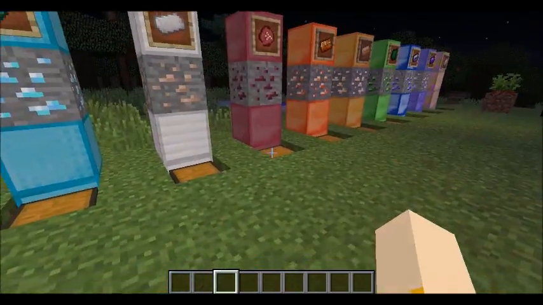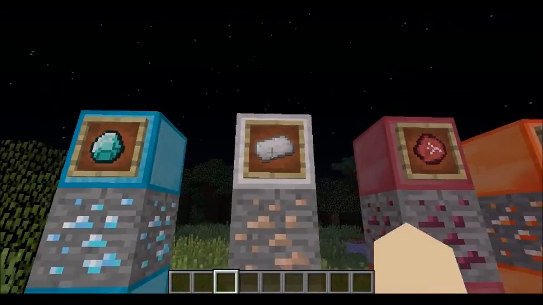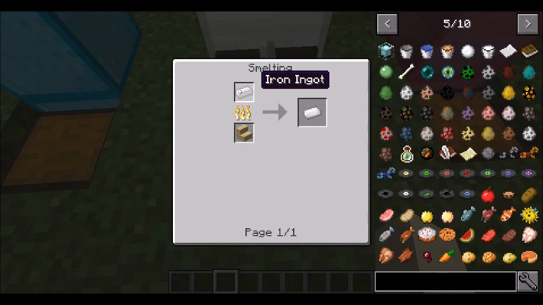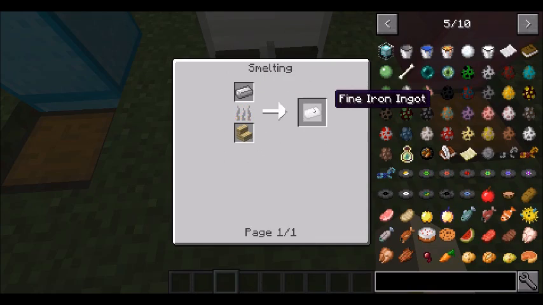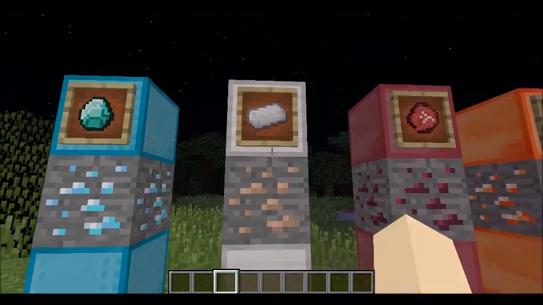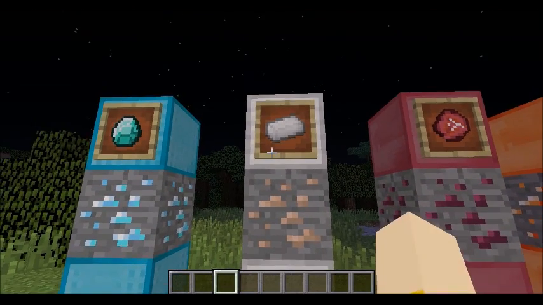And then the other one that's not super new is this one over here. This is regular iron, but this right here is a special kind of iron. It is called the fine iron ingot. And to get this, all you have to do is take regular iron and smelt it. So it's actually kind of like the steel in the last mod I reviewed. This is just a double smelt of iron. So you take iron ore, smelt it to ingots, and then smelt it to fine iron.